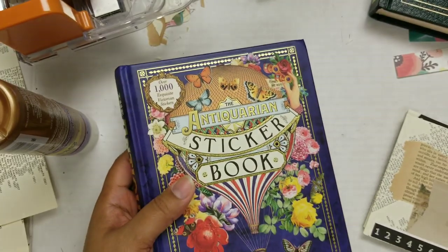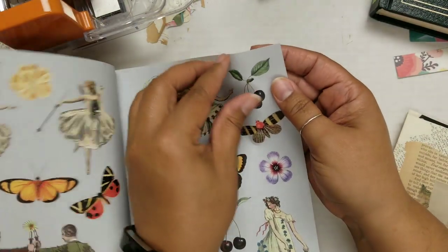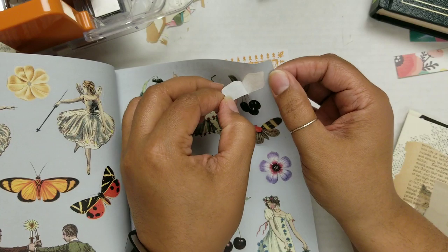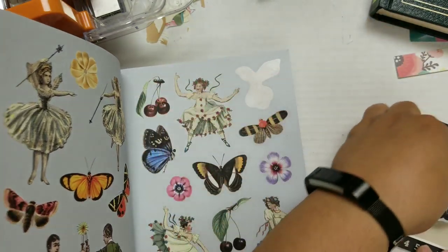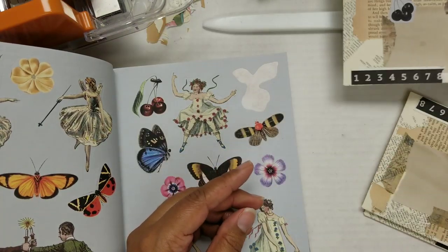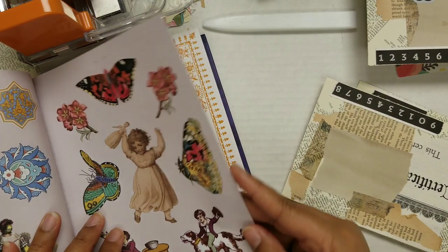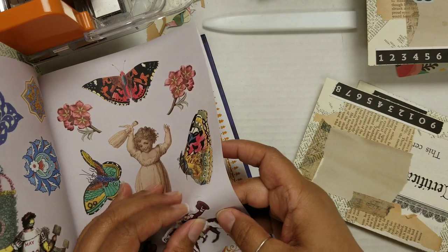The envelopes are just about done, but I decided to take out one of my antiquarian sticker books that I recently purchased, and these add the perfect little element to my little collage envelopes. I think it really sets it off, because you have the really nice collage in the background, and then just one of these stickers really sets it off, I feel like.